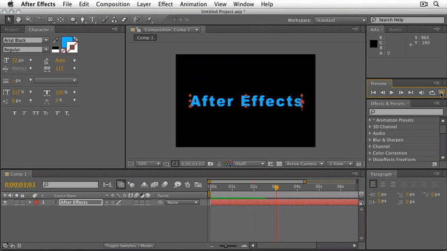There's a couple of things in here that we need to change. Number one, we may not be happy with the actual animation. Maybe it's too fast or too slow. So go ahead and click on the layer itself and press the letter U. The letter U, as you may remember, is the shortcut to show us any property on the layer that contains keyframes. So by pressing the letter U, we will see any keyframes assigned to this layer.